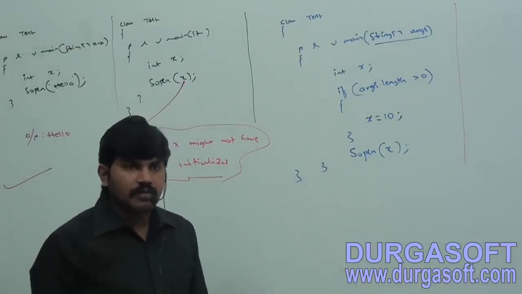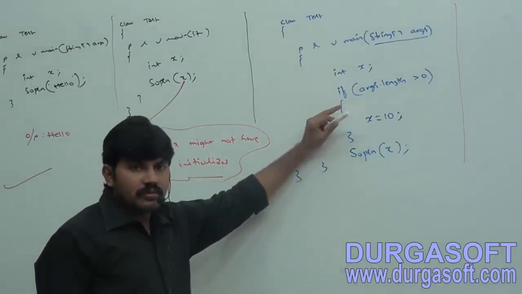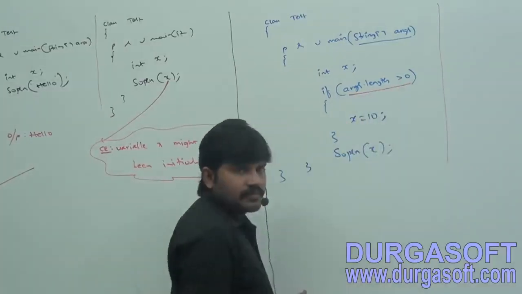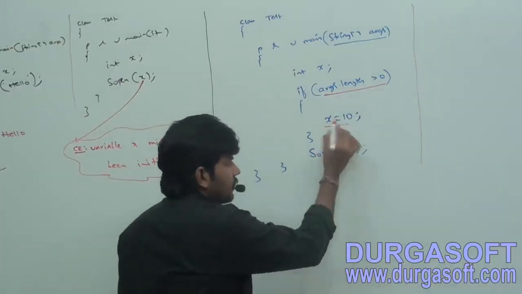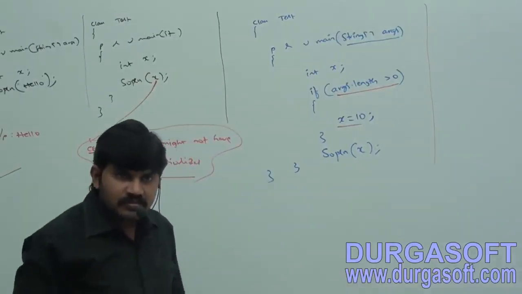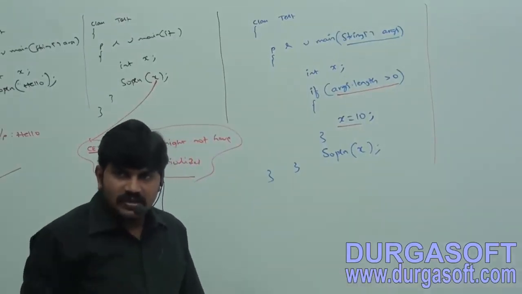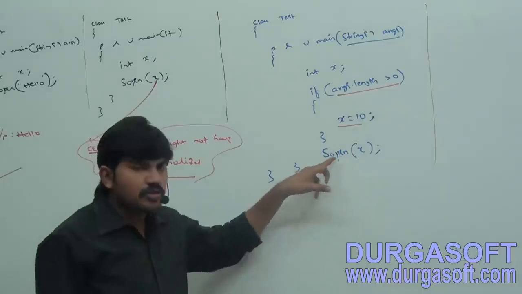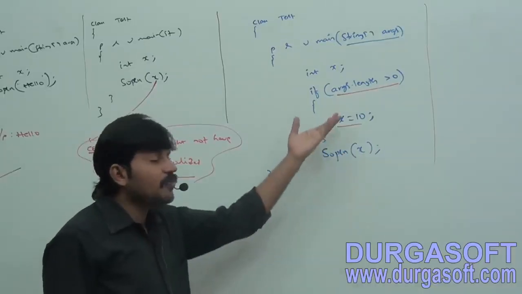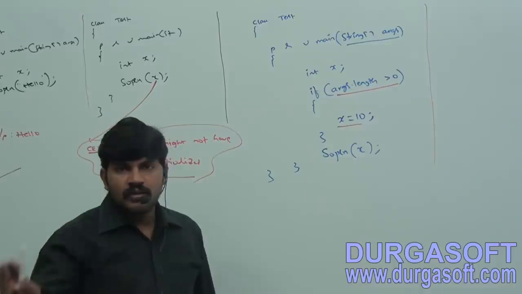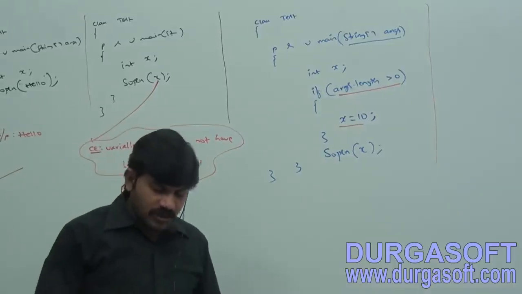Then the compiler is going to tell, Durga, if you are passing command line argument, what is the x value? 10. If you are not passing command line argument, what is the x value? X is initialized sometimes but not always, but you are trying to print. If you are not passing command line argument, then what value do I have to print? That's why I can't compile, the compiler is going to tell.